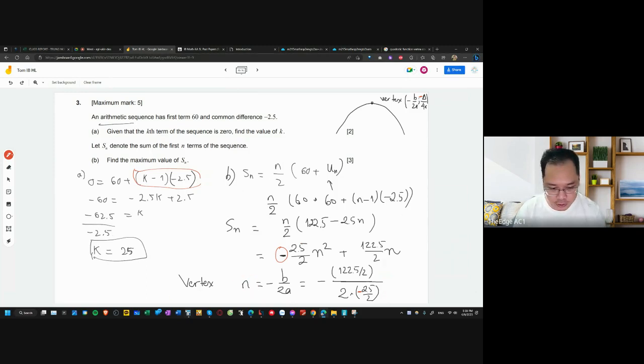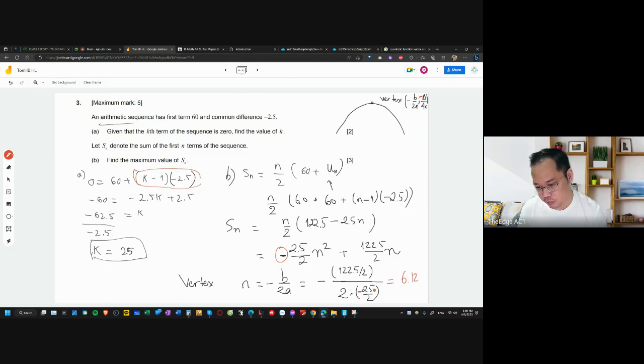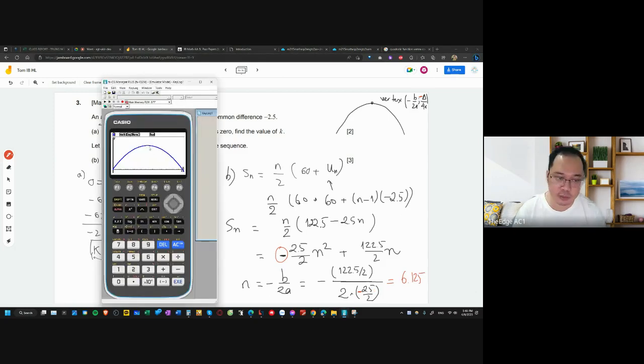Okay. So the value N here is 122.5 divided by 2, and then divided by 2 times of 2.5 divided by 2. Okay. So N is 6.1. Okay, according to this calculation, it's 6.125. And let's check with the second method here, calculating the maximum. Shift, so maximum. 24.5, something wrong, huh? 24.5, comparing with the answer.